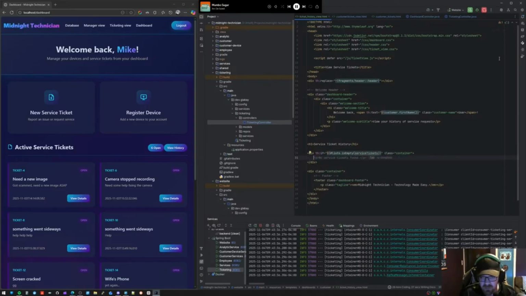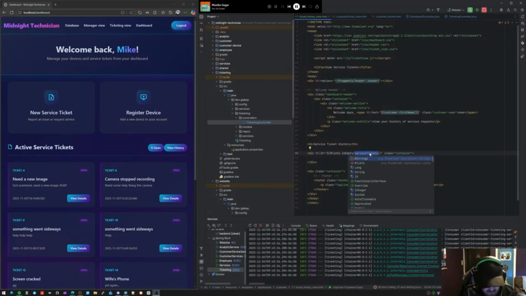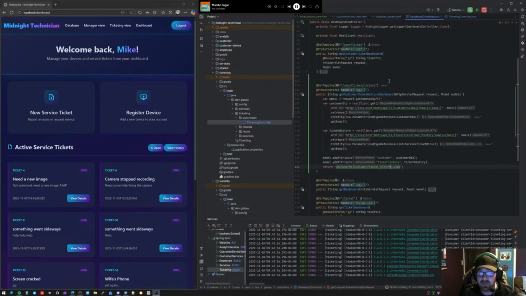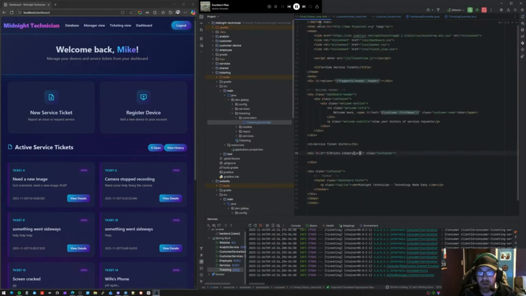Look at that, it even knows what we're doing. This is really dashboard controller. Oh, ticket history is what I called it. If you name it right, it doesn't underline and squiggle. So if this is empty, then we just simply want to say that there are no tickets found.